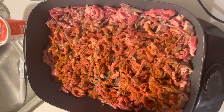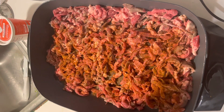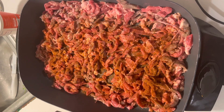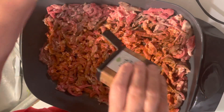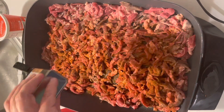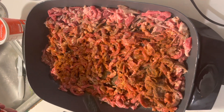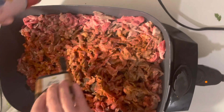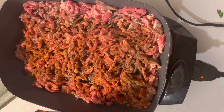For the cayenne pepper, since the kids are in, I just put a little bit — just for flavor, you don't have to use that, that's my creation. Black pepper too. You actually don't want to add extra salt because there's already salt in this seasoning — that's one of the number one ingredients in it. I don't want to over-salt it.